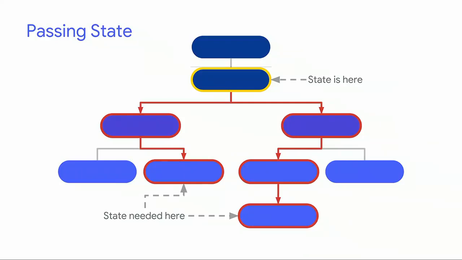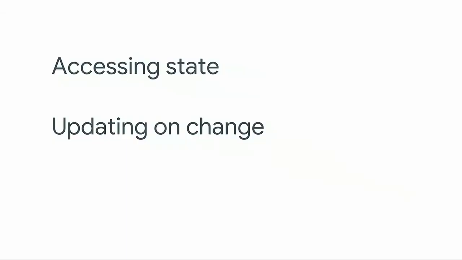It breaks separation of concerns. And it also potentially makes the app rebuild a much larger portion of the UI than you would want. You only want the leaf nodes to be rebuilt. So I've hopefully highlighted two challenges. First, how do I access state that doesn't necessarily live in the widget where I need it? And second, how do I notify other widgets that they should rebuild?